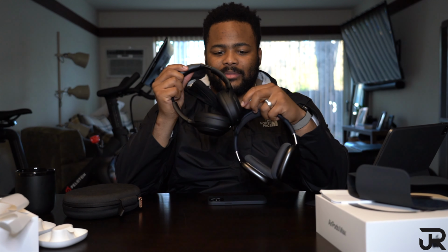This feels like luxury. This feels less of a luxury. Still feels like luxury because it's leather. Really nice leather. Comfortable. Has gold accent. It's a more premium headphone still. It doesn't have that stainless steel metal, right? It doesn't have that type of titanium build versus a plastic build.